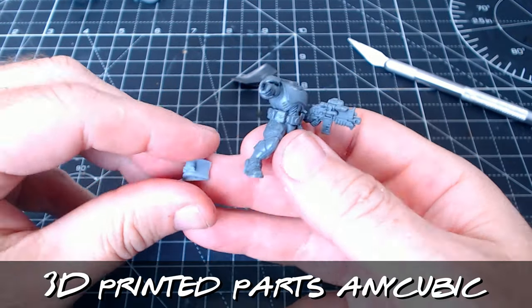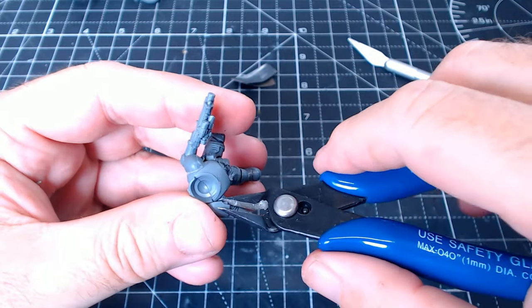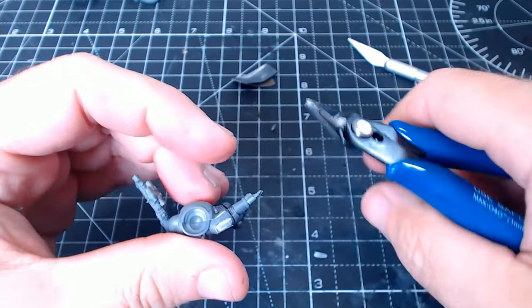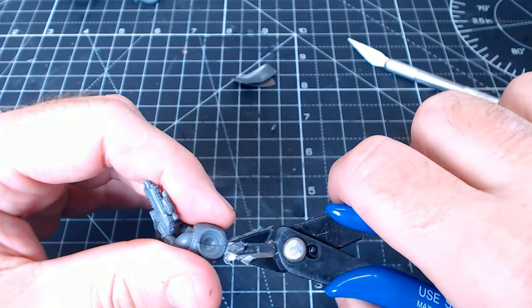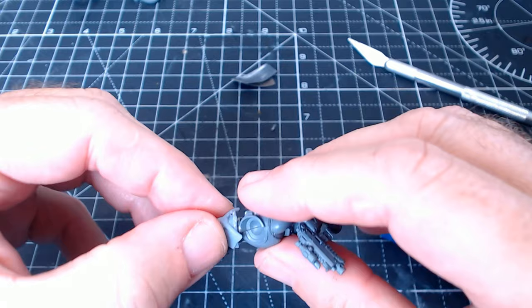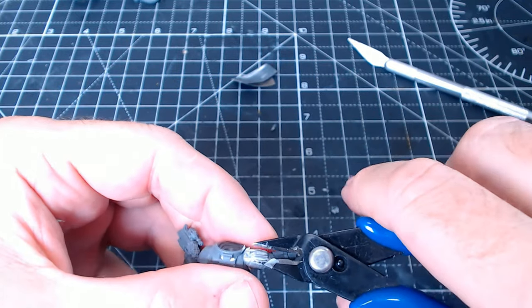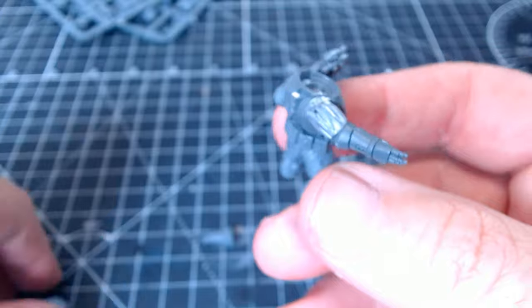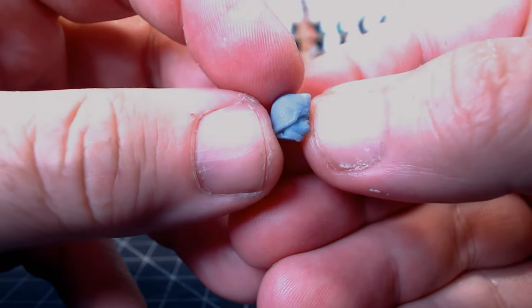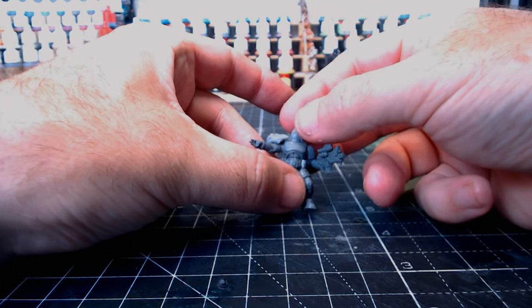For the head and shoulder pads I've 3D printed these using my Anycubic Photon Mono — well, just because I can. You can buy similar Judge Dredd heads and shoulders, but I wanted to print mine to look exactly like the old Judge Dredd I used to love. The character did change a little over the years and even more in the films. I absolutely hated the Stallone one — mainly because he took his helmet off, or rather never really wore it. Much preferred the second Judge Dredd film, a lot more how I remember the character.